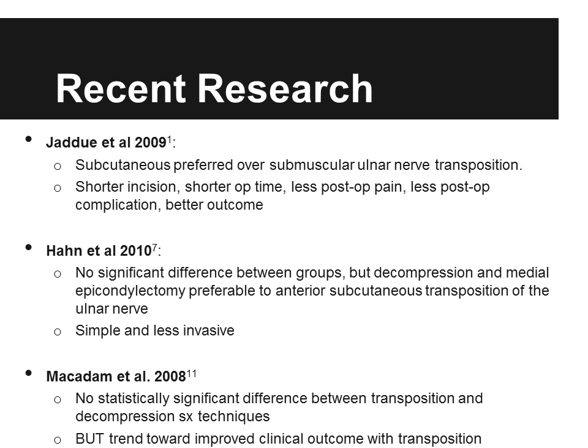This slide summarizes some recent research regarding the various techniques utilized during ulnar nerve transposition surgery. Basically, the surgeon has 2 options, decompression or transposition. Decompression involves alteration of the surrounding bony and soft tissue structures around the nerve to create more area instead of moving the nerve itself out of the compressed area. Research shows that although there is not typically a significant difference in outcome between the 2 procedures, decompression is sometimes still preferred since it is simpler and less invasive.